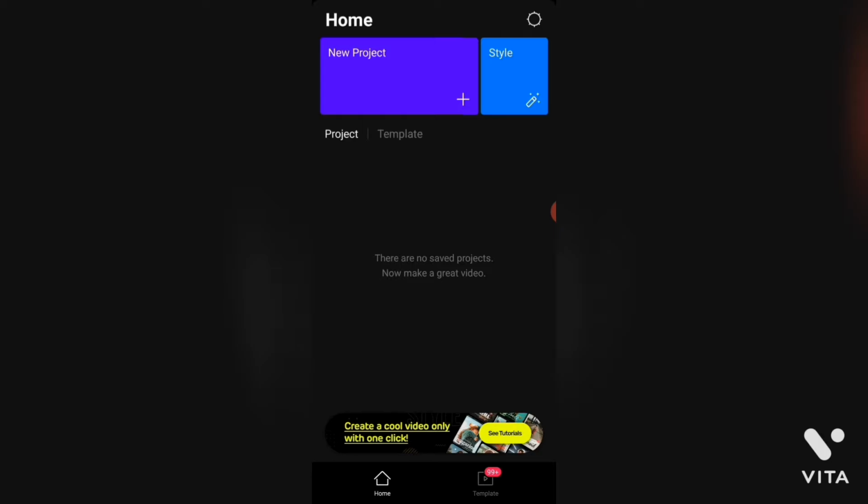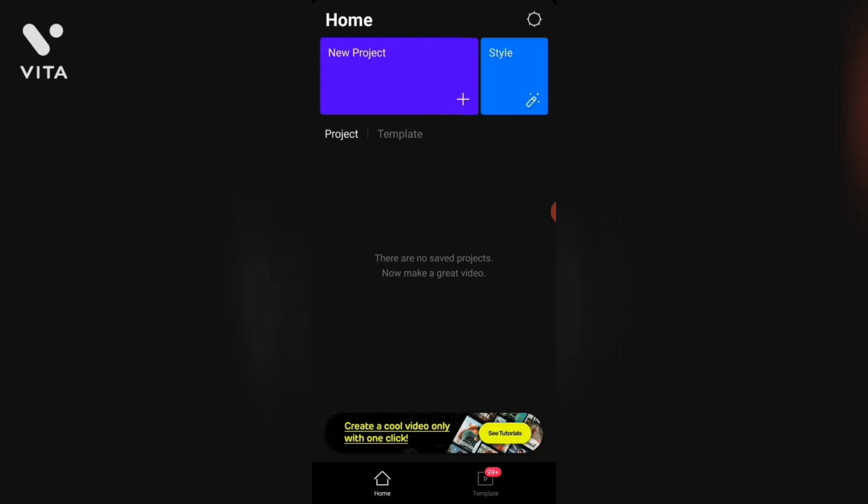With the help of Vita app, you can create amazing videos. It provides high quality features. Several features are available with the Vita app, such as speed up option. You can add slow motion with the video. You can add transitions. You can also apply filters to the video for color grading. You can select songs from the music library and apply to the videos. Let's get started with the Vita app.